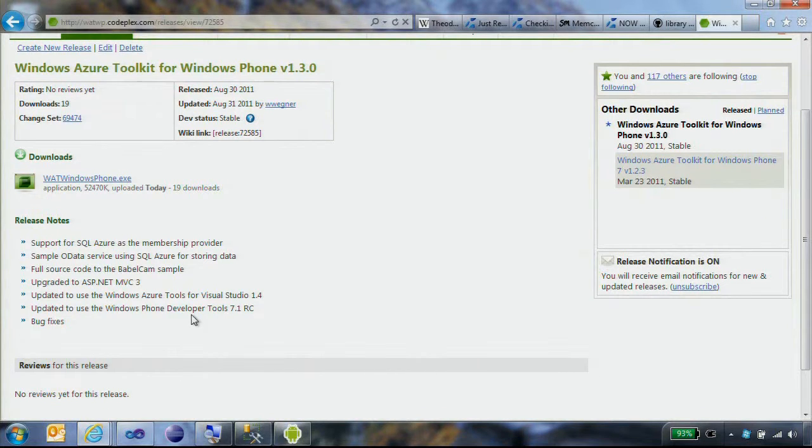Essentially what we've done is added some new capabilities. First is we've included SQL Azure. So we've always had the Windows Azure storage support. Now we've included SQL Azure, and we exercise this in two different ways. One is if you choose SQL Azure as part of the default sample, it'll use SQL Azure for all the membership stores. So it'll actually use the SQL Azure membership provider.